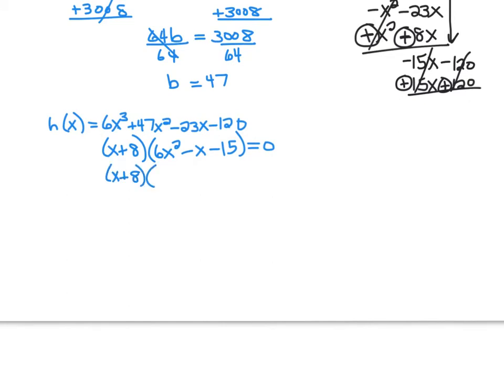And we're going to factor what's in this parenthesis further. So this is similar to the last example, right? You want to say, can I factor out a greatest common factor? And we don't have one to factor out. So since there's a number other than 1 in front of the first term, we're going to bring down our first term. We're going to leave a big space, and we're going to bring down the last term.